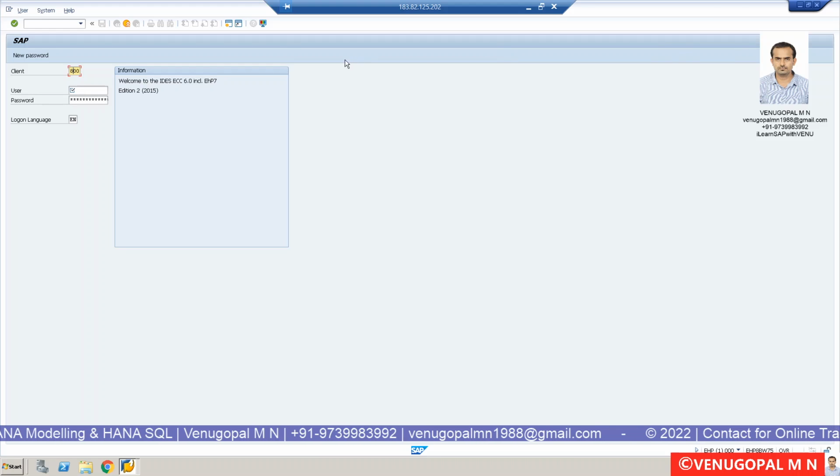You can have multiple clients in the same system. For example, in ECC, one of the development systems, you can have client 100, client 200. Client 100 they can use for some purpose, client 200 for some other purpose. Clear? So clients hold data separately with respect to that logon session.